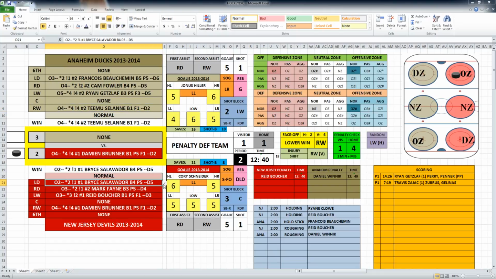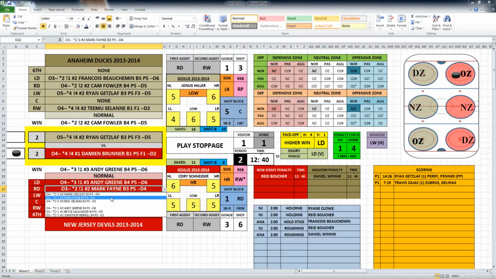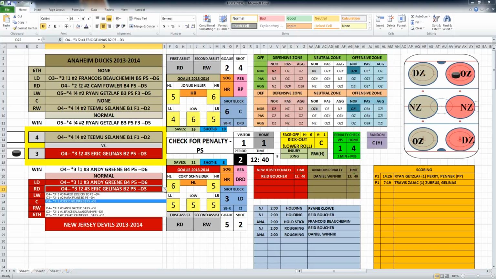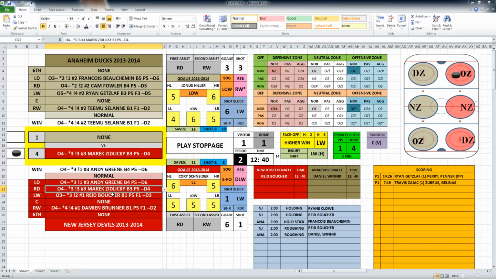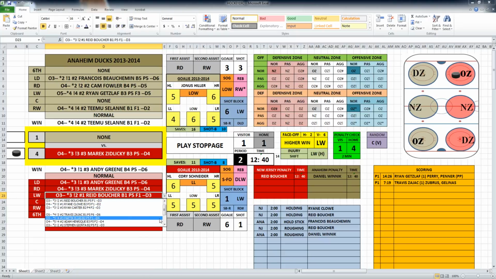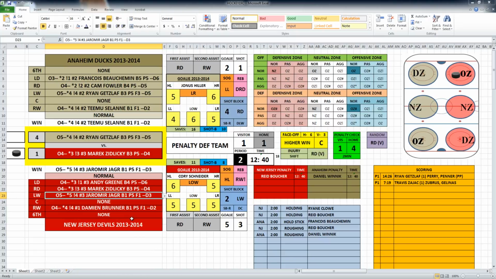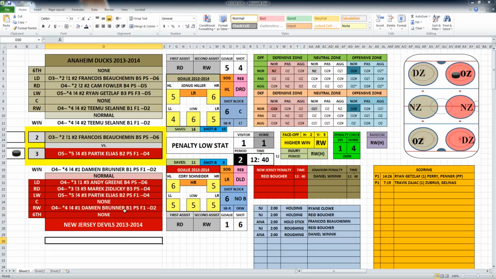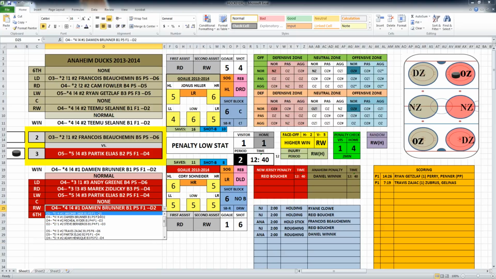All right. For New Jersey, they will bring out their... You know what? They're going to bring out their third. Let's see, defense. Yeah, they better bring out their number 1 defensive line here. That's fine. And then for offense, they're going to choose Yager. Actually, Yager will be right wing. Let's use Elias there and Yager. That's fine. That's who we'll use. Yager, he's up there. Oh, wait. Did I misclick it? I think I did. There we go. All right.